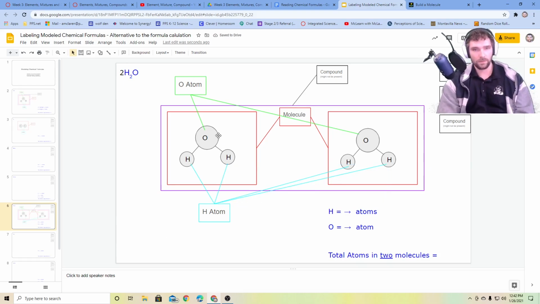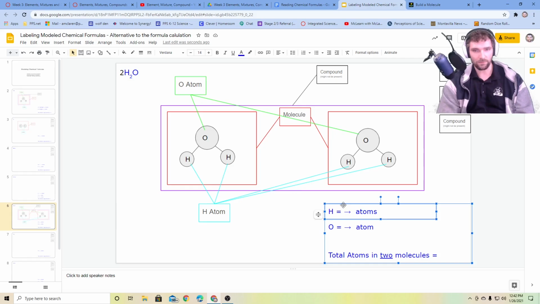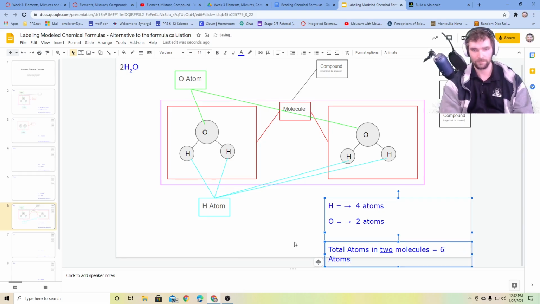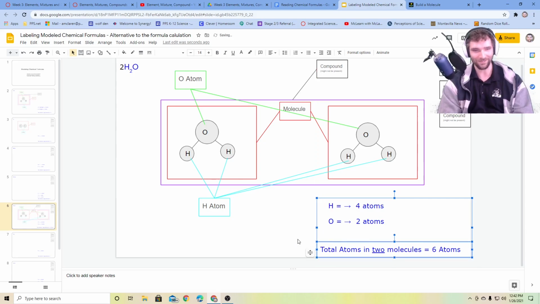So here we've got, in the two molecules, it looks like 4 of these atoms, and then 2 of these atoms. And then in 2 molecules of water, that means that we have a total of 6 atoms. Oh, that's a shame it didn't fit. That bothers me. There we go.